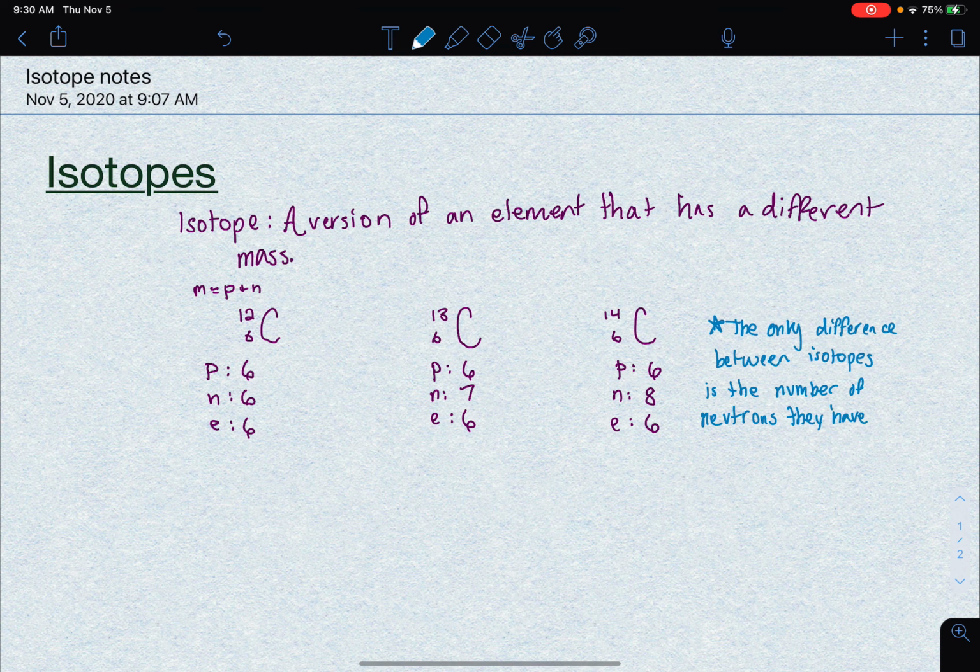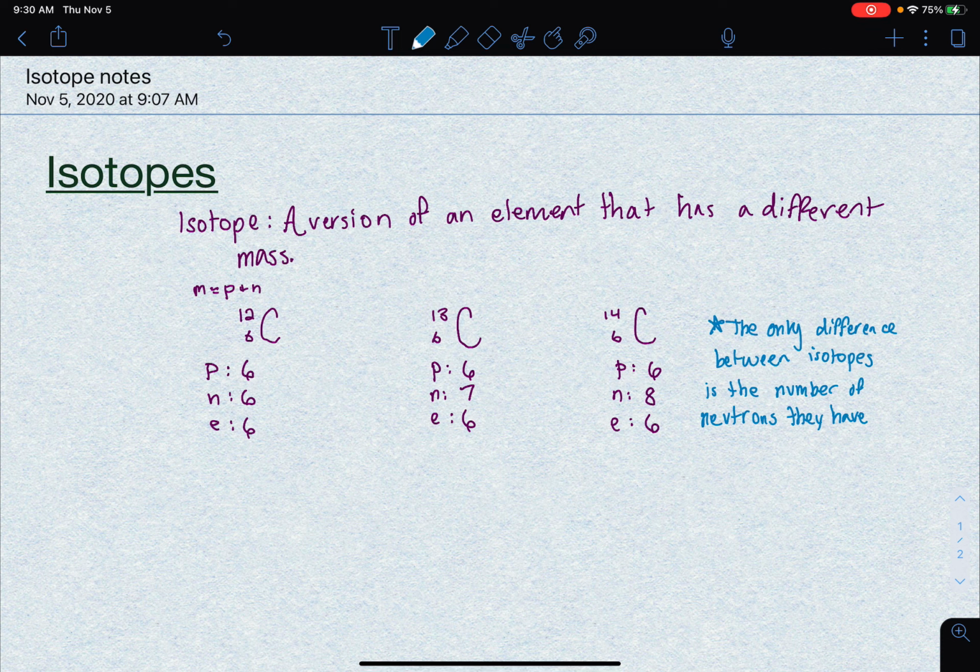Now we know that neutrons are neutral, and they don't really have that much of an impact on how these chemicals react. Because they're neutral, really their only purpose is just to add mass to the nucleus of the atom. So because of that, all of the isotopes of an element are generally going to behave in a very similar fashion. They will undergo the same chemical reactions. They will generally look the same. The only real difference is their mass, their weight.